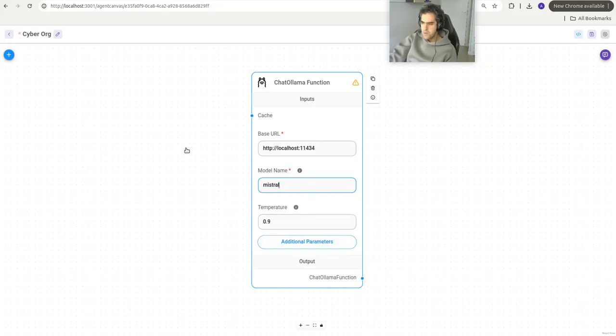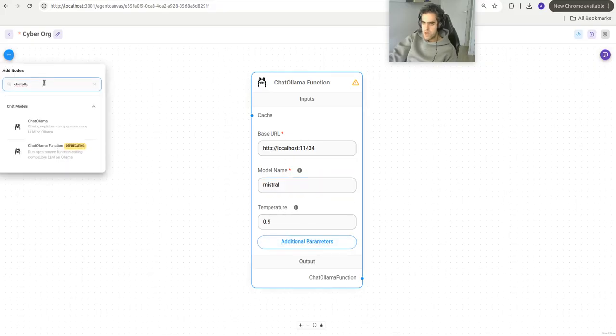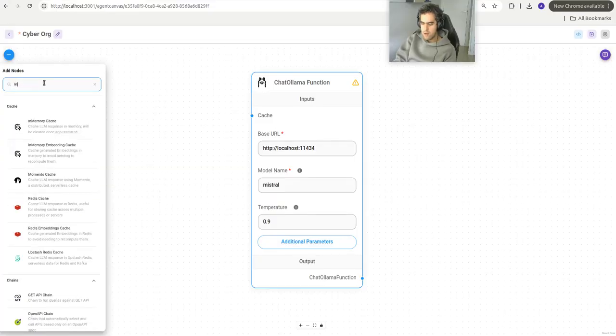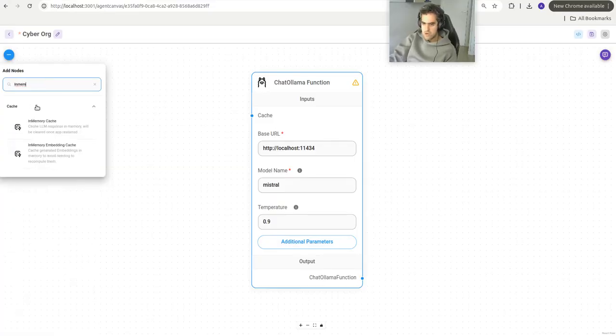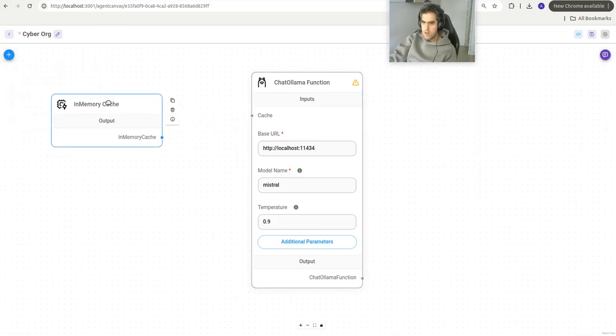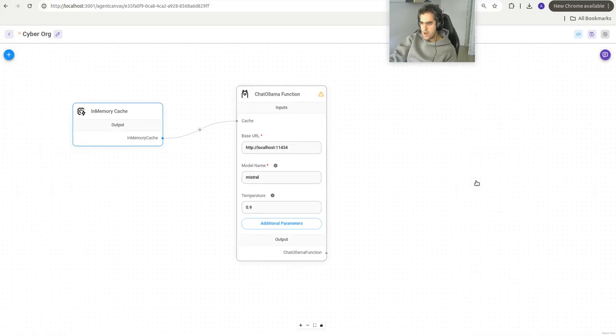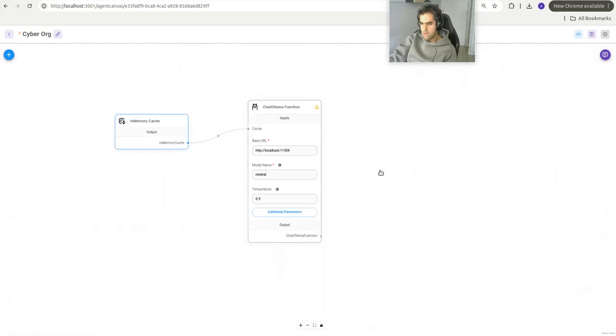So the next thing we're gonna do is we're gonna have an in-memory cache for the model. We just drag and drop, no code at all in this Flowise ecosystem, which is great. We are just gonna zoom out a bit, and we're just gonna connect this with a supervisor.